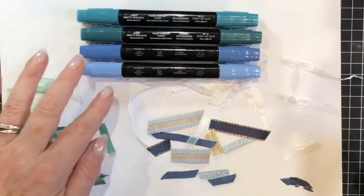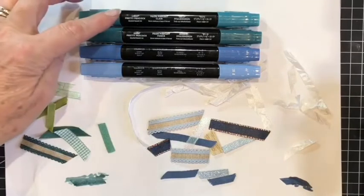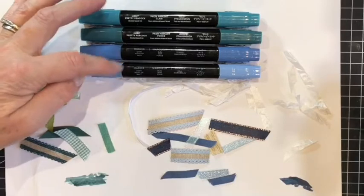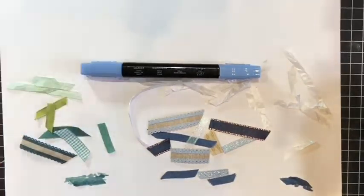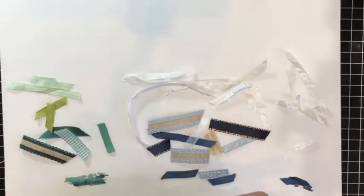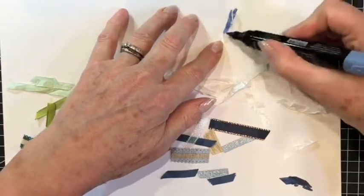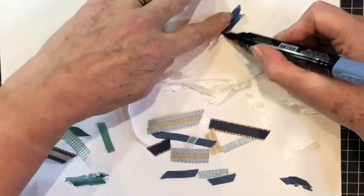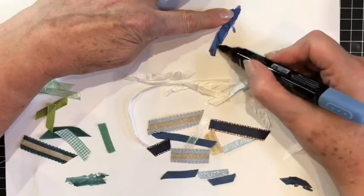Now with the blender pens here, we have the chosen colours today. I've got light Pretty Peacock, dark Pretty Peacock, light Night of Navy and dark Night of Navy. So if I take those out of the way and just leave one of the pens there, I'm going to show you how, using the wide end of the marker, I can just colour along a piece of the crinkled ribbon. It does bleed through the ribbon, so this is why I'm doing it onto scrap paper, and I want you just to see how that's actually going to turn out.